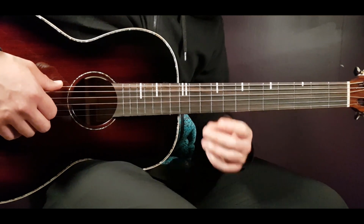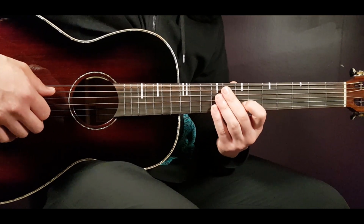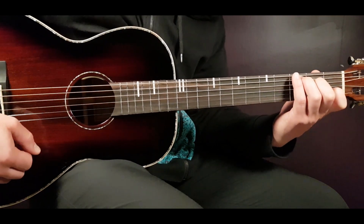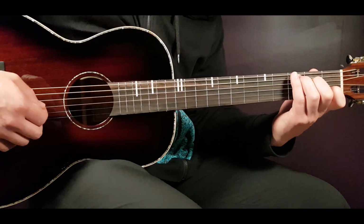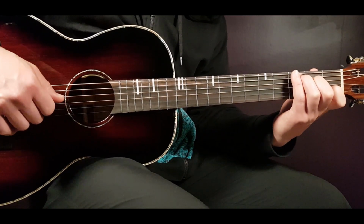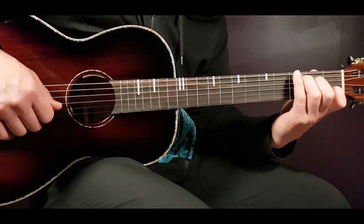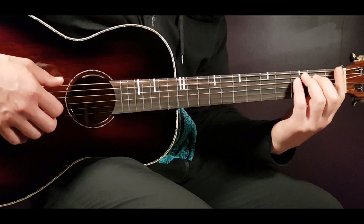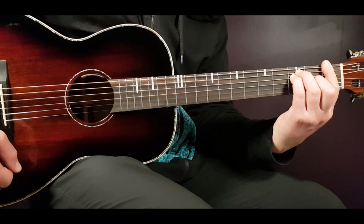We don't need any capo here for this one, and it's only four chords, so let's start. First off, it's the C here. So it's third on A, second on D, open G, first B, and open E. And then the F chord, like this.